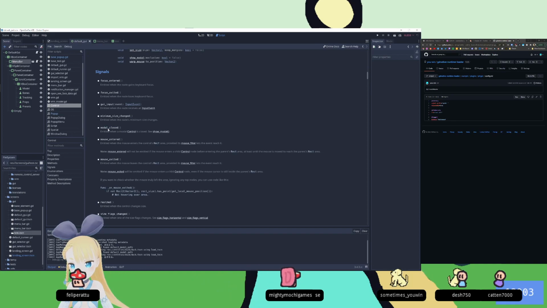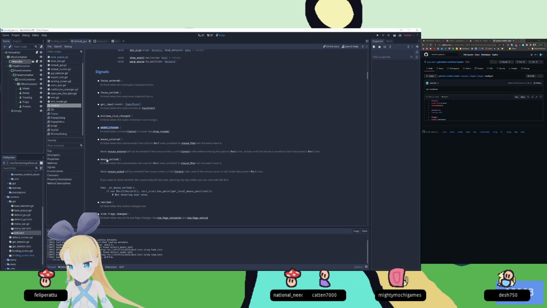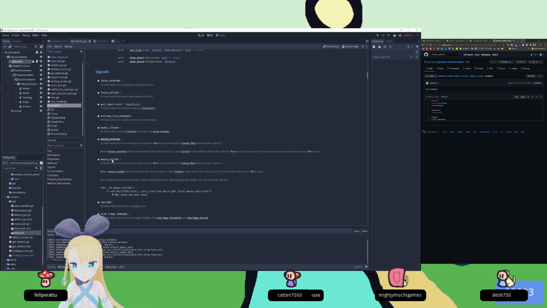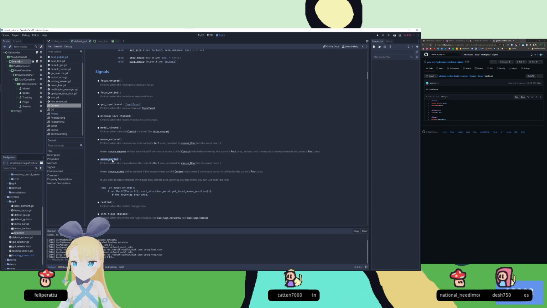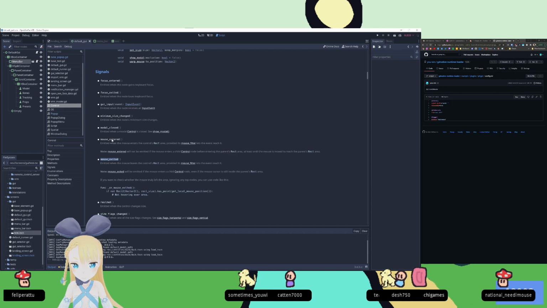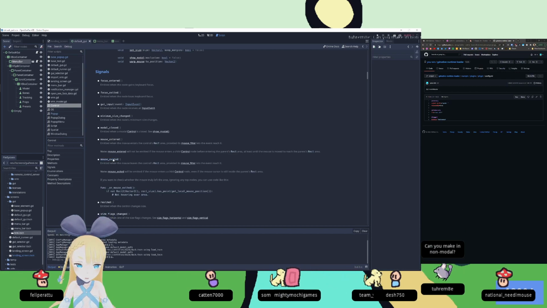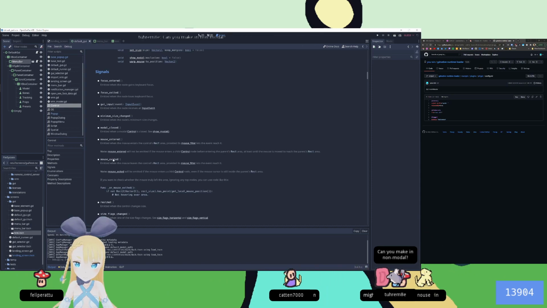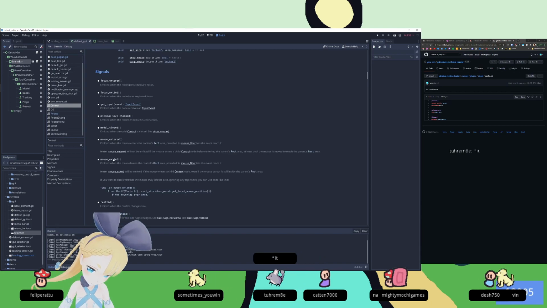Here's the idea I was rolling around in my head. What if you just keep track of mouse entered and mouse exited? Then if you ever click out of it while your mouse is exited, what you could do is just prevent it from being closed.